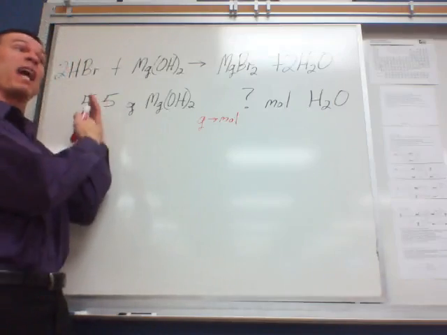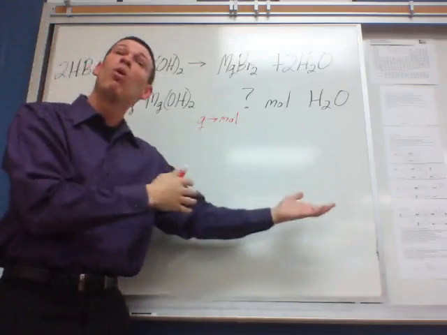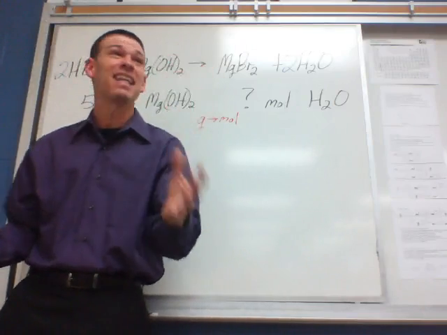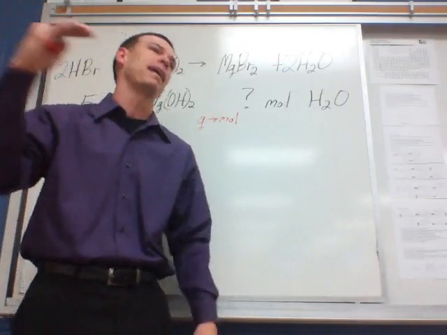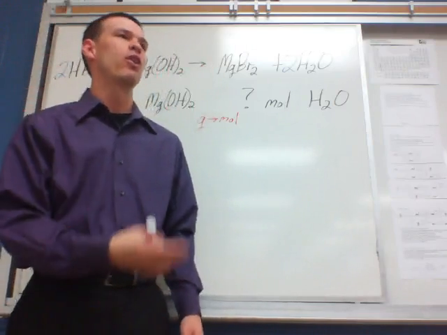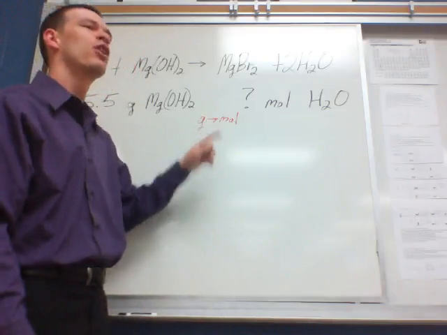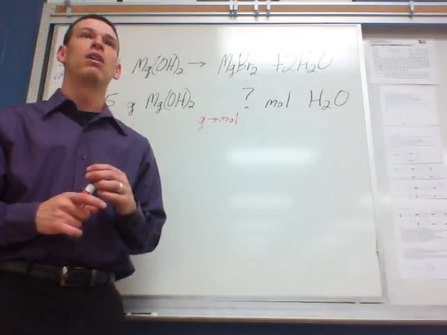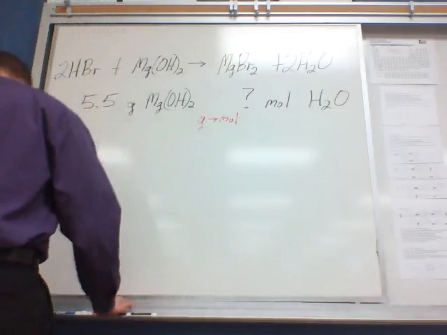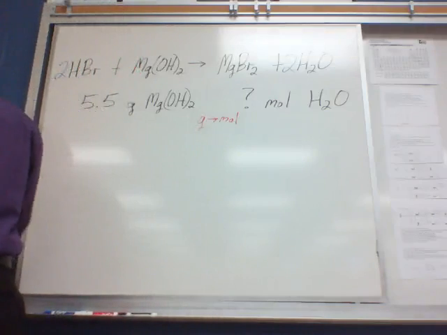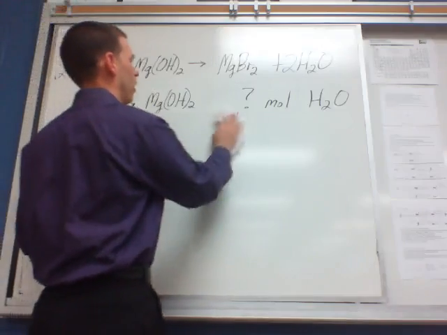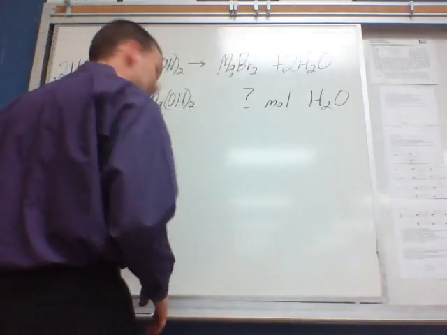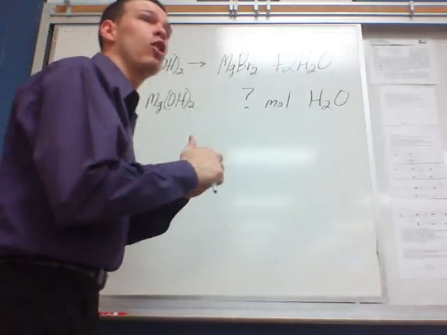The problem gave us grams, and we want to turn it into moles of something different. And I've got a grid designed to do exactly that. You've just got to go and pick out the right one. Go to your new cheat sheet, find the grid labeled grams to moles, and let's draw him together. If you numbered the grams 1 through 4, which grid is the grams to moles? He's the 3rd one.